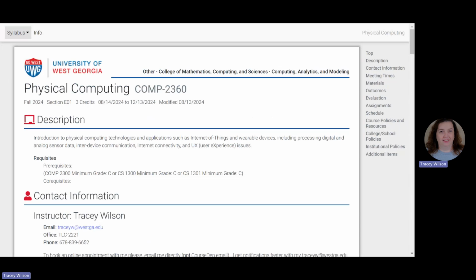I am planning on taking my in-person class over to West Georgia's Garage Space, which is kind of a maker space on campus. Your first assignment for the online class will be to do a little research about maker spaces and what they are, and whether there are any in your local area that you might have access to. But I will have that all posted for you by Monday for this week's assignment.